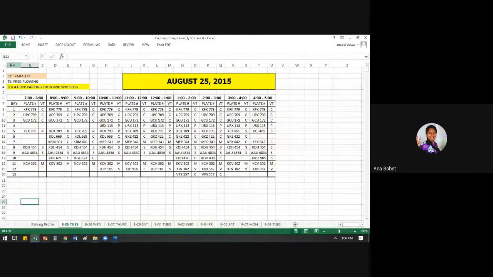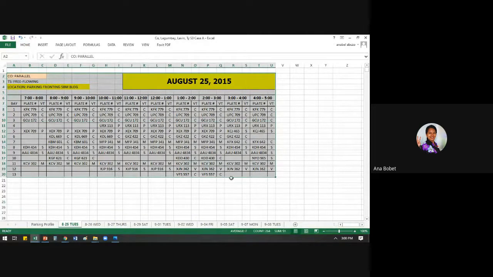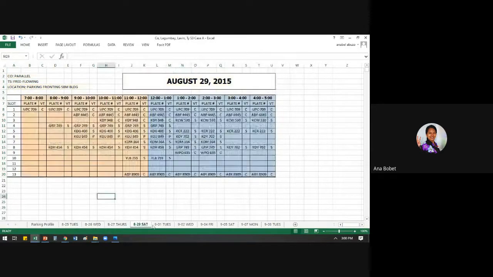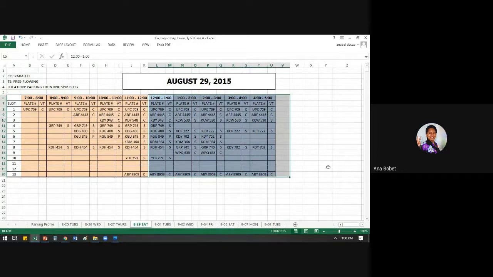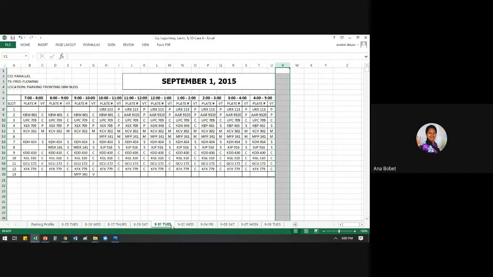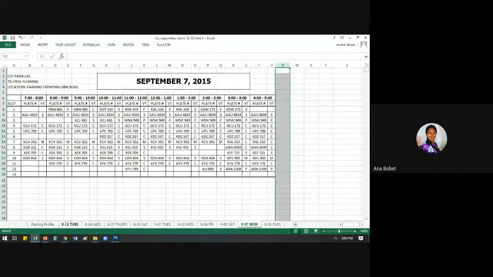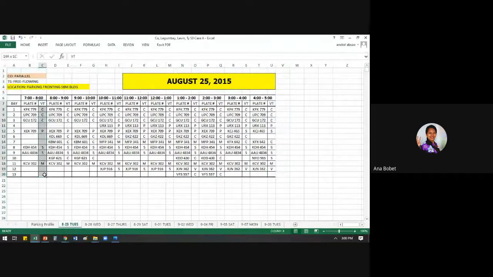Kay kani siya, iyang gibutang lang is ang raw data. Pinaka-raw pa lang ni. So you have to analyze the raw data. So daghan ni siya, no? Okay. Ato lang klaruhon, it's still morning and afternoon. So you have cut off sa 7 to 12 and then 12 to 5. So it's a default nga time cutting off two separate data identity or ID, morning ID and afternoon ID for parkers on the campus. So, that's it. So, kung ayaw lang mo katingala kung ano inani yung forma ha, that's vehicle type. Na siya sa PowerPoint. So, later, I will give out the sample.